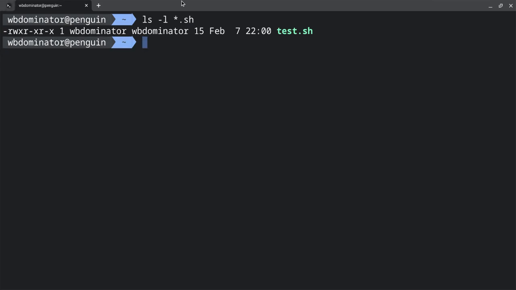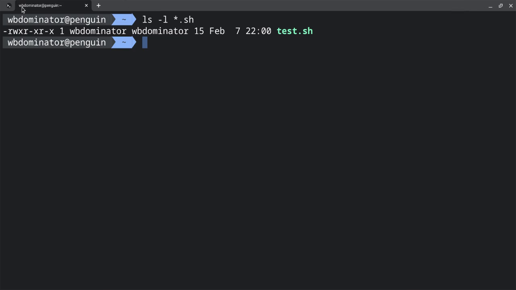So basically there's 8 different permission levels in Linux. Permission level 0, which is represented by a dash, means no permissions, no access to the file is permitted. 1 is only the permission to execute. 2 is only the permission to write the file. And then 3 is write and execute. 4 is read. 5 is read and execute. 6 is read and write, and then 7 is read, write, and execute.